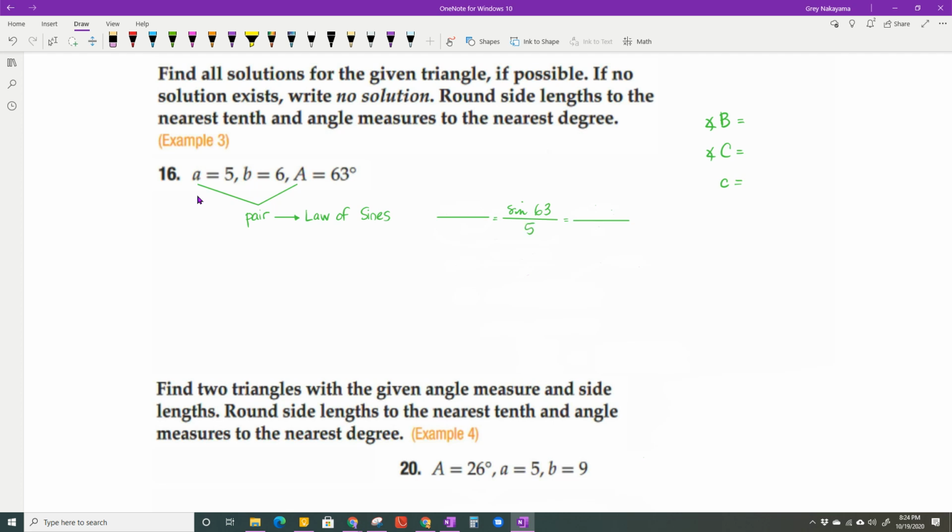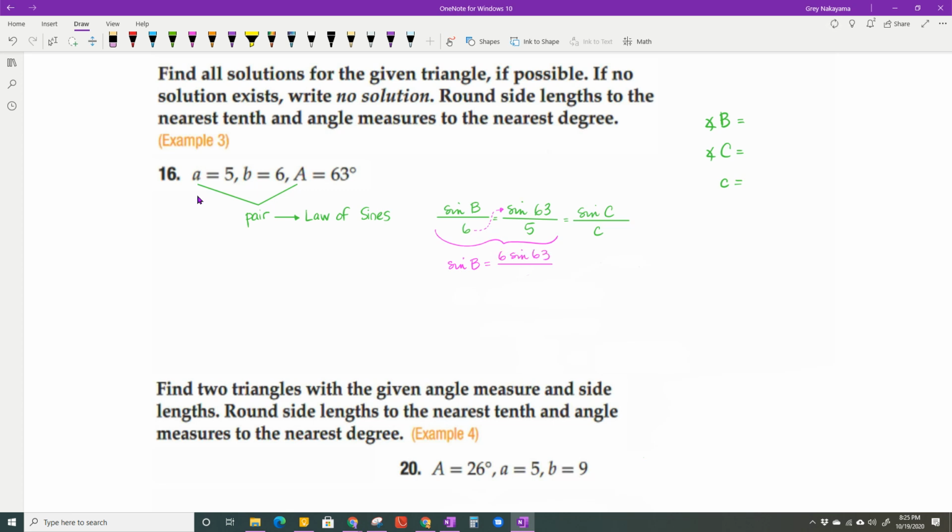And then again, it doesn't matter which side. I just chose to put sine of B here. Underneath is going to be 6. Over here, I'm going to have the sine of C and C. And again, I just write it all so that I can see it well, okay? So I'm going to use the first two ratios on the left side, these two here together. And remember, since I started and put my angle on top, all I have to do is multiply by 6, which in essence moves the 6 over here. So that means that the sine of B equals, what do I have on top?